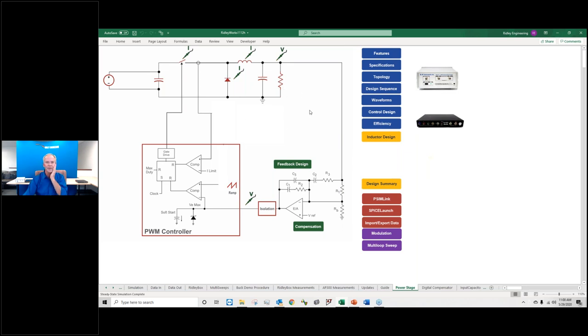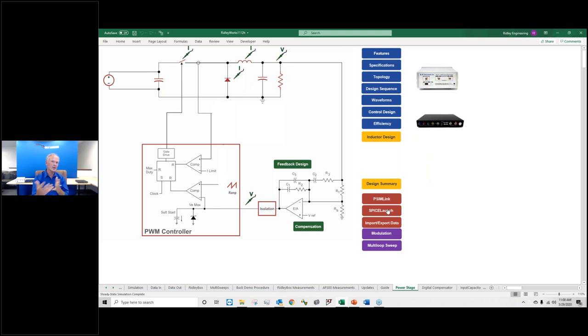I've seen people spend a week trying to build a PSPICE model or an LTSPICE model because it's fun. Okay, we do a SPICE model for you and, with the click of a button, it takes 1 second. It's like, well, you've taken away my fun. It's like, no, we haven't taken away your fun. We've sped up the tedious part, which is creating the model, and now you can simulate 50 different converters.